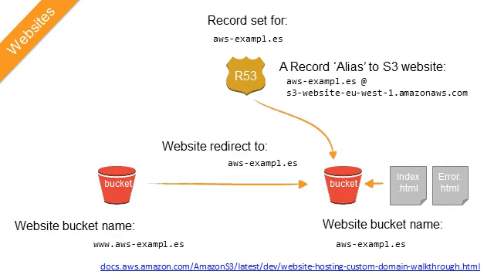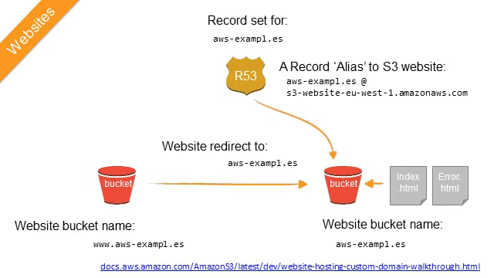Now, if you go into Route 53 and look at the record set for the domain, you'll see there's a special record type that you can create there called an A record alias to an S3 website. And if you select that record type, you'll be presented with a drop-down which shows the S3 buckets within your AWS account that have been configured for static website hosting, which makes it super simple to set up a record which points to one of those buckets.